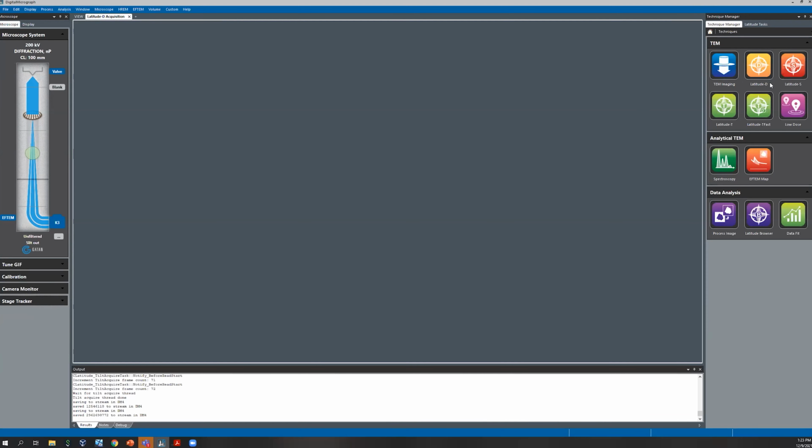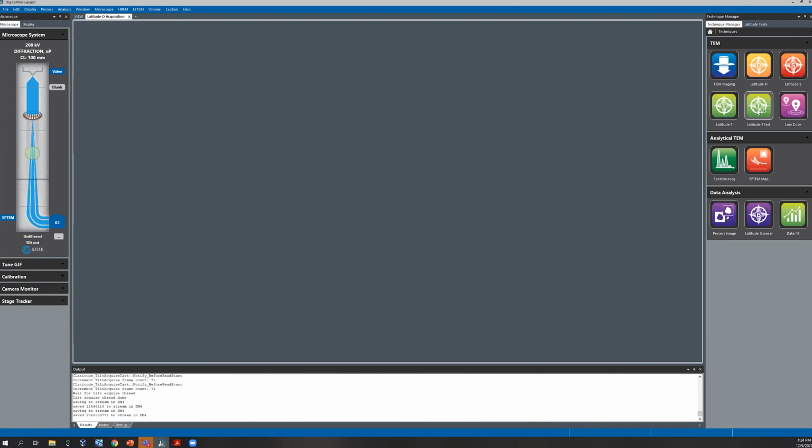On the right is a technique manager, which will essentially tell you how many techniques you have available depending on what kind of licenses you have installed on your system. In the case of my computer, I see Latitude D, S, T, TFAS, all the flavors of Latitude essentially.